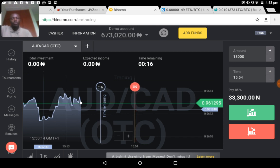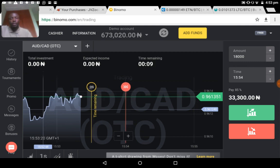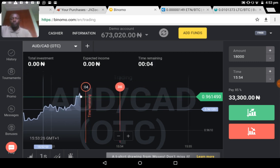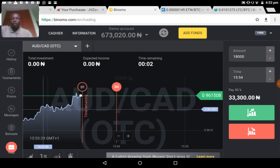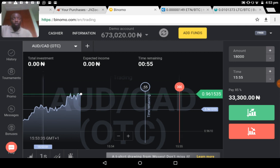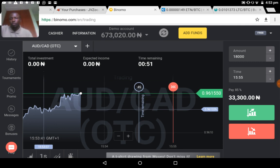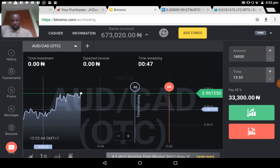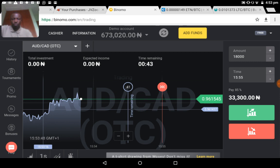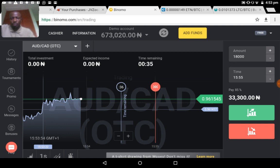Most of your reference points. Always invest what you can afford to lose. That is a very good skill. If you need this skill, and if you want the 10 shots, I can send it to you. You can talk maybe on Skype. I can show you exactly what you need to look out for, and how it works. Definitely, I've grown. I used to reset this to 300 every day. This one, I started just like 5 or 10 minutes ago. So under 1 hour, I can make 500,000. So I can go to my live account also and continue.